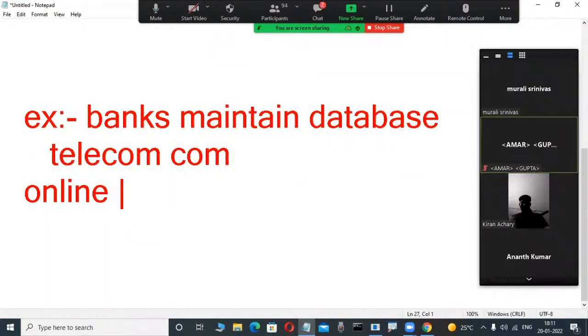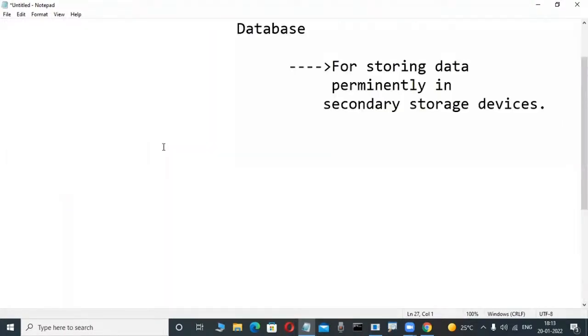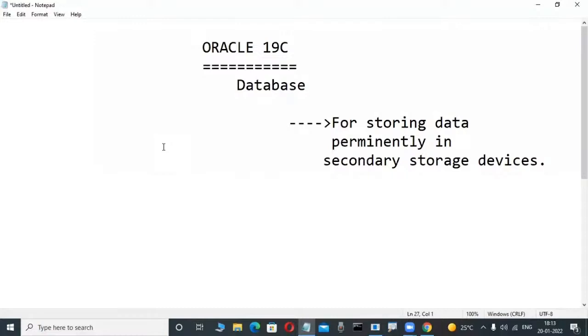Nowadays in a banking system, OTP validation is there. When we type a phone number, an OTP is automatically generated and sent. How? Database application. That's why so many reservations and all the things. So many applications worldwide, real-time applications, maintain databases. Okay, fine. Now check it out. Concentrate here. Very important.